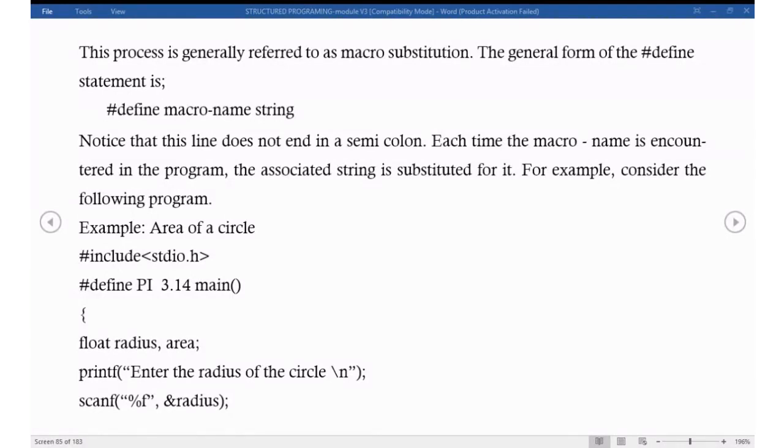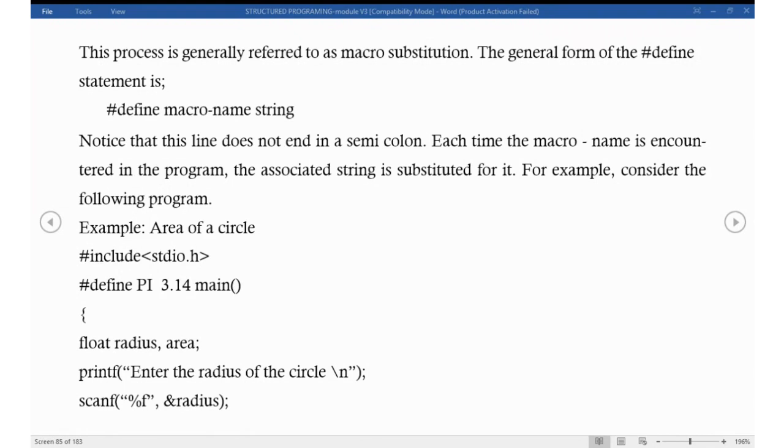So when you are declaring a variable called radius, there has to be some memory location that was given to it. So how do we access that address? It is through the address of operator. So that's the most important thing in number 7 with scanf.